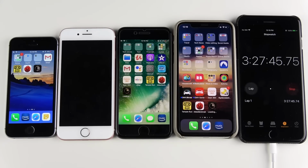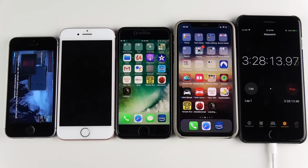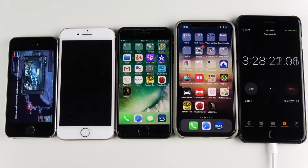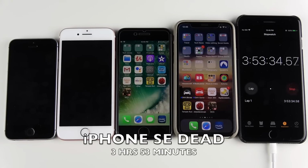Now, the next up I think that's gonna go is the SE. As you can see, the battery over there is on the low power mode in the red. So is the iPhone 8, but the SE seems like it's the one that's gonna go next. So we're gonna run some Modern Combat 5 here, which is graphically intensive. We have to go ahead and load it up. That takes some battery. We also have to wait for the graphics to spin up, do some more Tempo Run right here.